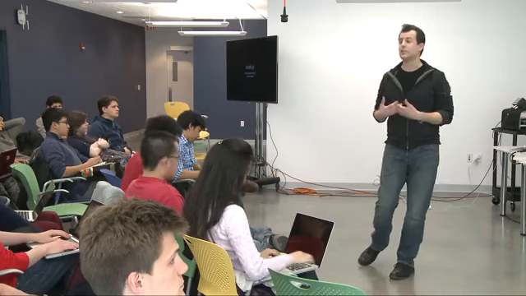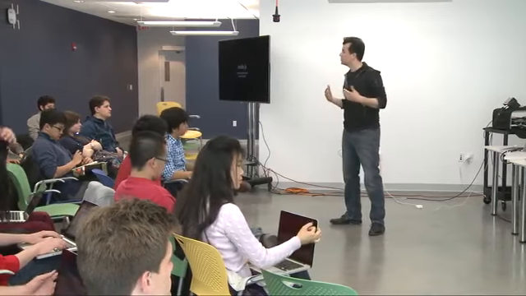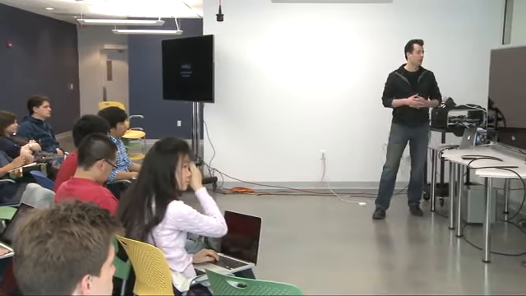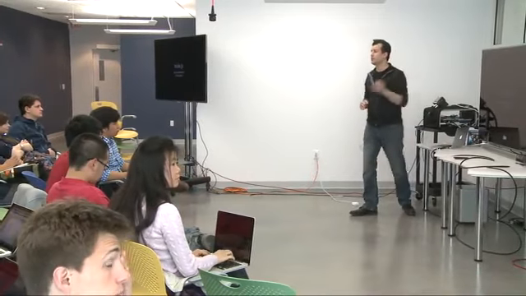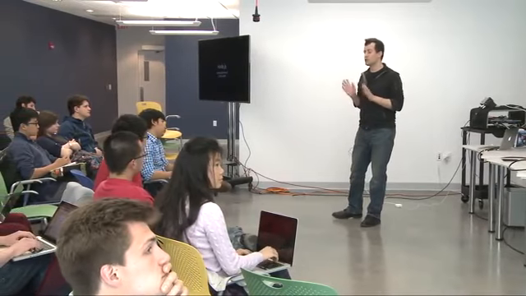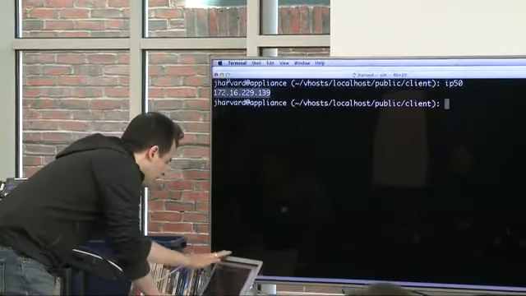So today we'll focus on the interesting aspects of JavaScript, particularly in the context of Node.js, but not exclusively, because up until now, you've probably, if you've used JavaScript, used it inside of a browser. So Node.js is an environment that in a little bit is going to allow us to execute JavaScript code server side. But first, let's take a look at something that's a little more client side.